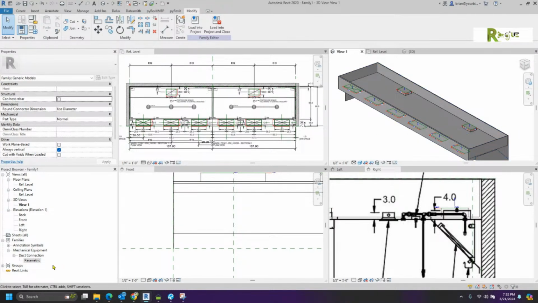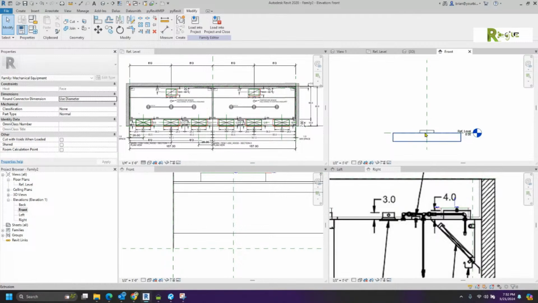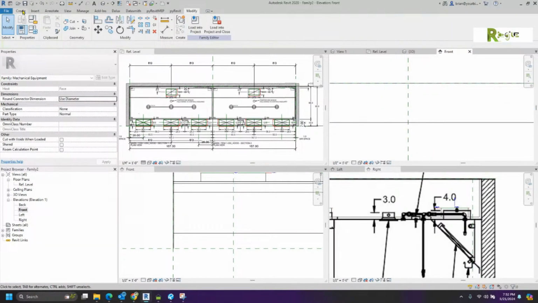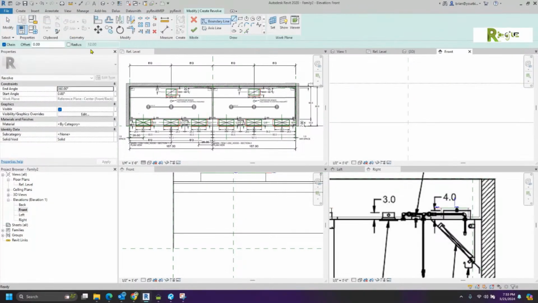So now that I've done that, I've got a duct connection. I want to go back to that object, right? And I'm going to go look at this in the front view. I'm going to delete this stupid box. And I'm going to create a revolve. And my revolve is going to look like this. It's going to come up about 3 inches.